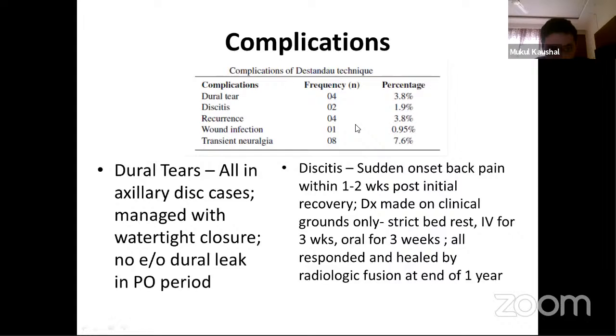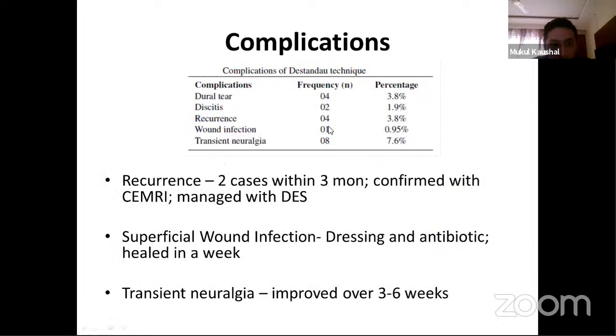4 patients had recurrence, and 2 were early recurrences within 3 months, which was confirmed with a contrast MRI and managed with a revision Destandau endoscopy technique. Superficial wound infection occurred in 1 patient, which was managed with dressing and antibiotics and healed within a week. 8 patients experienced a transient neuralgia, which improved over the next 3 to 6 weeks.